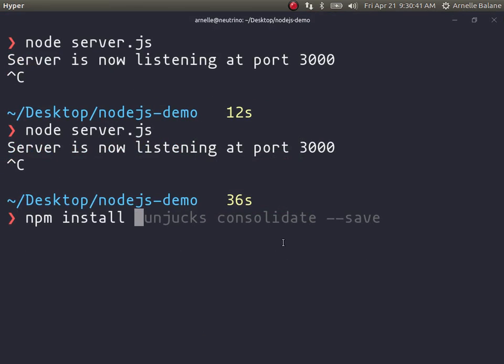Since it's an npm package, you can install it via npm. So npm install nodemon, and you can save it with --save so it's saved for that project only. But npm also allows you to install packages globally. If you write npm install with the -g flag or --global, it installs the package globally, meaning it's available everywhere on your system.